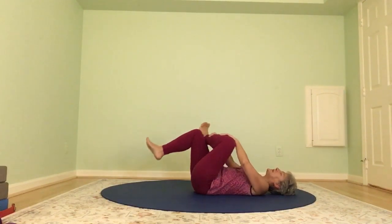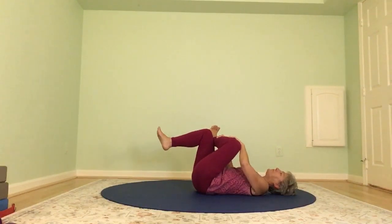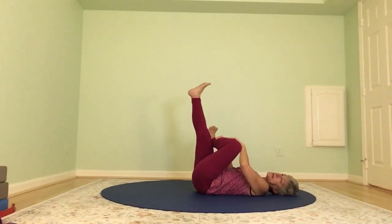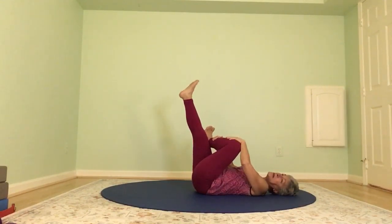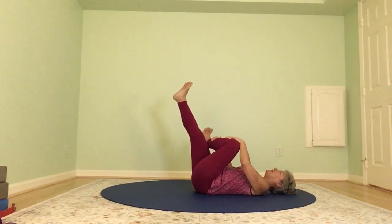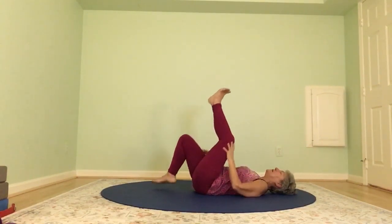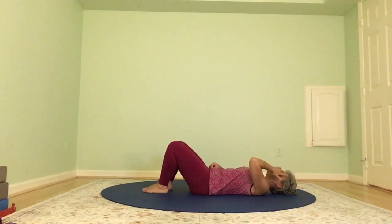And then let the legs come forward and back a couple of times. And come back to center. Let's get those legs straight. Hopefully it'll be a beautiful weekend and we can all get some walking in. So we're going to work that ankle, point and flex. And circle one direction and the other. Let's release, unwind, bring two feet to the mat, and make gentle butterfly wings. Open and close the knees a few times.